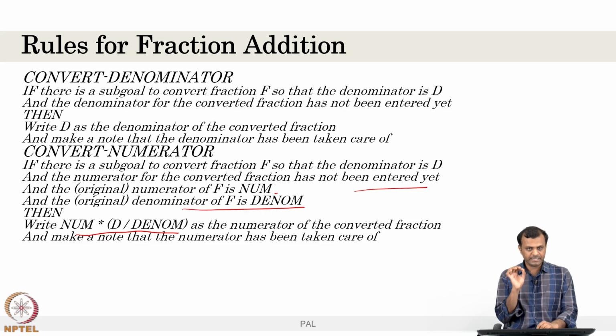The production rule simply says that if the given problem is this, then the action should be converting. If the given problem is converting, the action should be to make sure that the numerator and denominator are properly multiplied. If the action is simply adding, make sure that the numerator is added. These are the conversion production rules in the fraction addition.